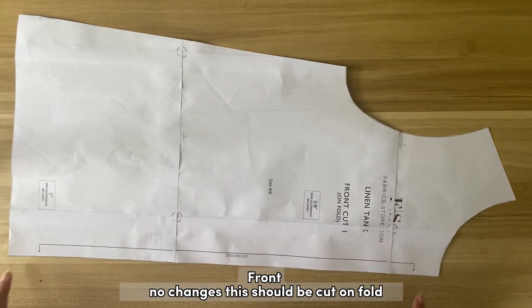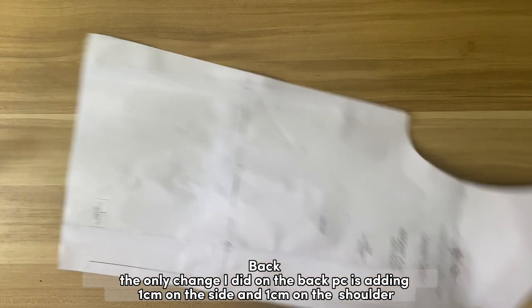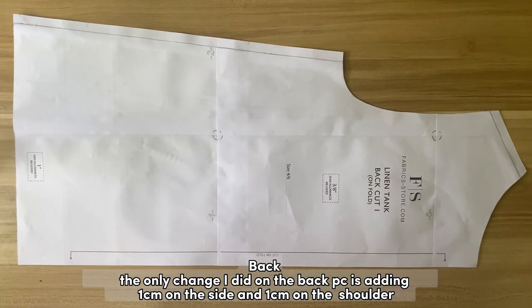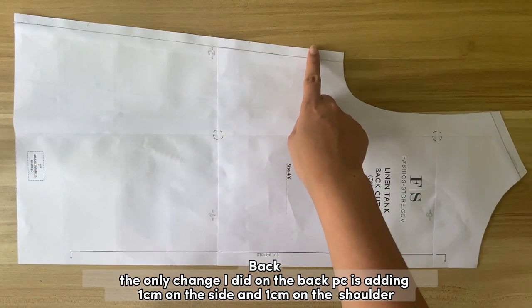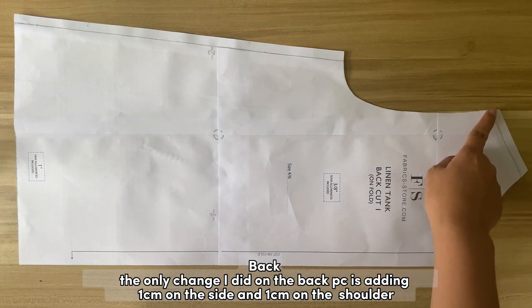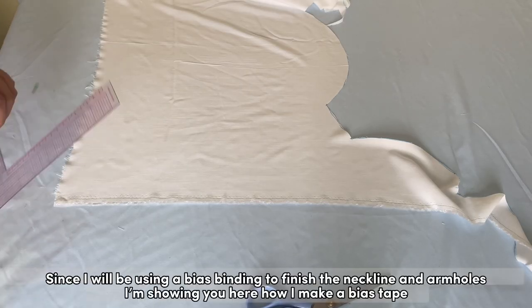We only have 2-piece pattern for this, the front and back. For the front, no changes. This should be cut and fold. And for the back, the only change I did on the back piece is adding 1 centimeter on the side and 1 centimeter on the shoulder. That is because I will be using a flat felt seam method to finish the seams. This should be cut on fold.